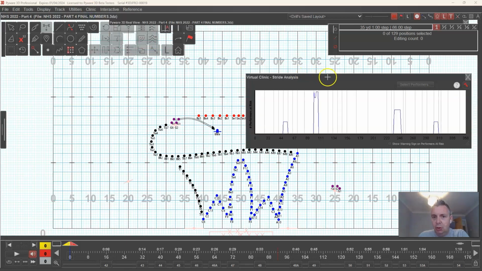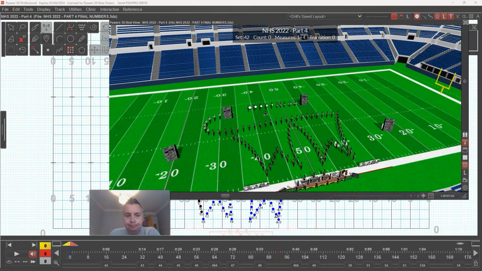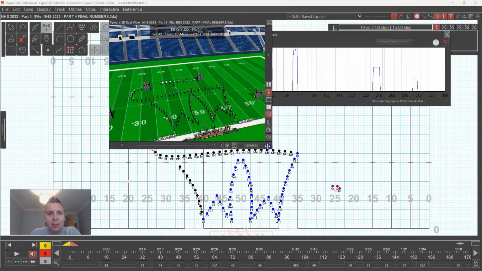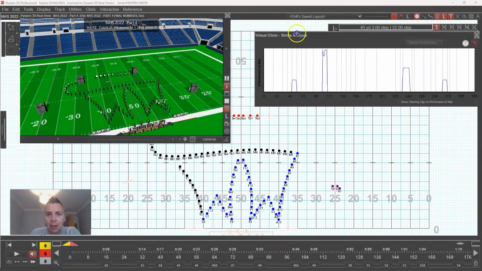The stride analyzer will go over your drill, look at moments, and give you a graph of where there are some large strides. The cool part about it is you can watch them by just clicking on them.